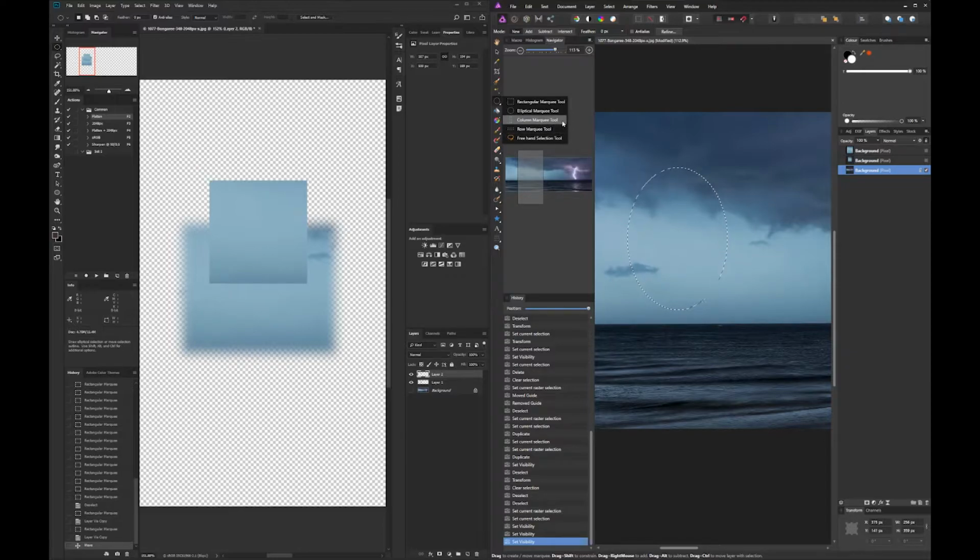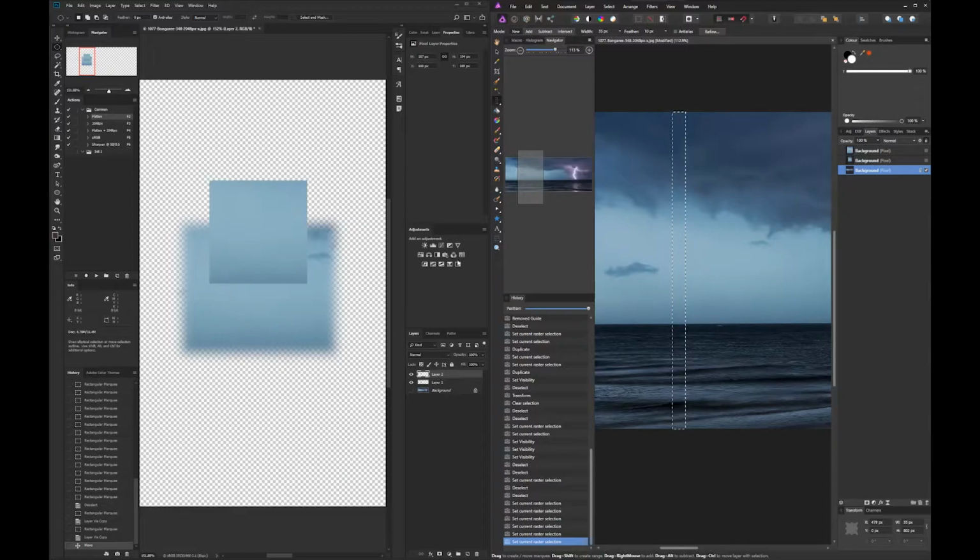Now, column and row do just that. It allows us to do a selection based on a fixed width. So column meaning if I click and drag, it fills the entire vertical height, or top to bottom, based upon the width I've selected here in the toolbar. So if I just make that a bit bigger and just left click and drag slightly, I don't have to go very far, it will draw and apply the width with feathering if I wish, and interestingly with anti-aliasing.